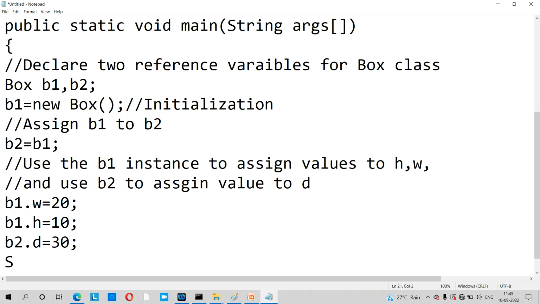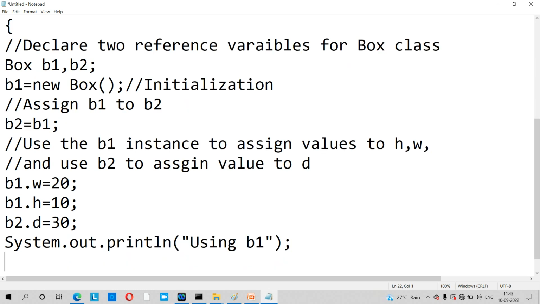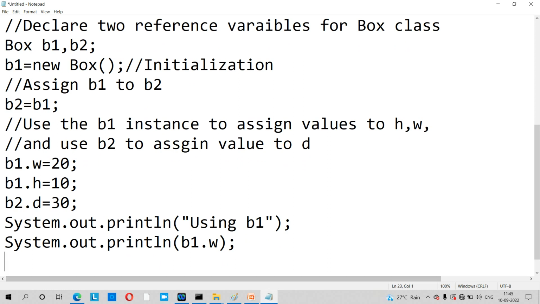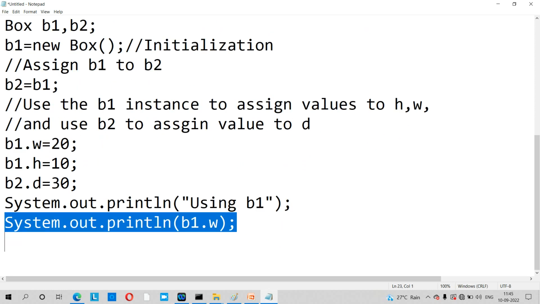And now print, System.out.println, using b1: print b1.w, b1.h, and d.